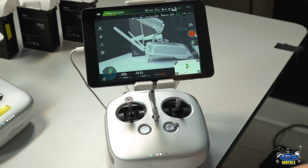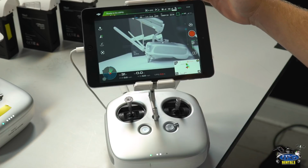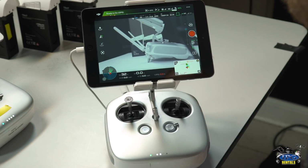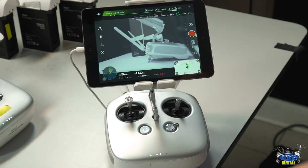And then there's your push to take off mode right there, which is equipped with the Mavic as well. So you can see at the top that my battery is at 88%. We have two different kinds of batteries here. We have the TB47 battery and the TB48 battery. And typically, it's going to depend on the camera that you have on the drone, because the X5 camera is a good deal heavier than the X3, so that's going to bring down your flight time regardless of the battery you have. But we typically find that you get about 4 more minutes with the TB48s instead of the 47s. That's an available upgrade as well on IPGrentals.com.